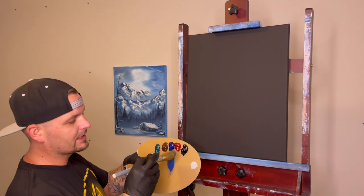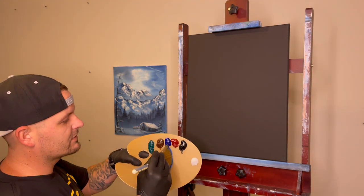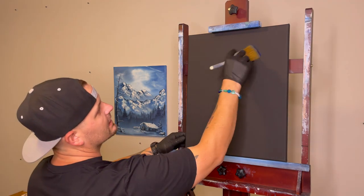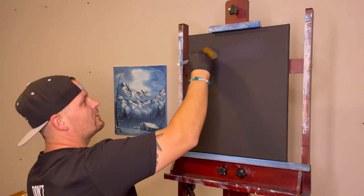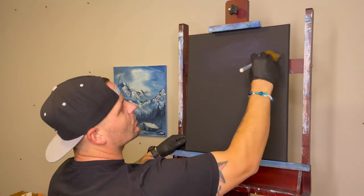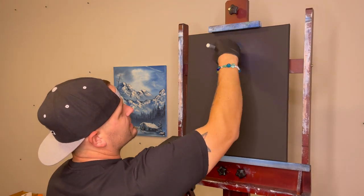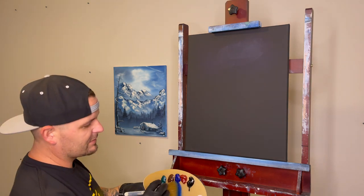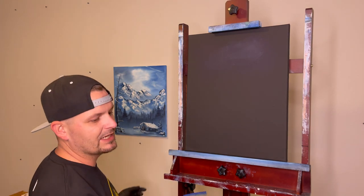I'm going to take a little bit of blue — not a whole lot of color, you don't need a whole lot. Just tap it down into the easel to get a nice even distribution of color on the brush. Tap it in, then go up and just scrub hard into the canvas. You can't really see much; it's a transparent color, which means we're not going to see a whole lot. But all we want to do is have a little bit of this blue color in our black canvas. This is where your arm will get real tired.